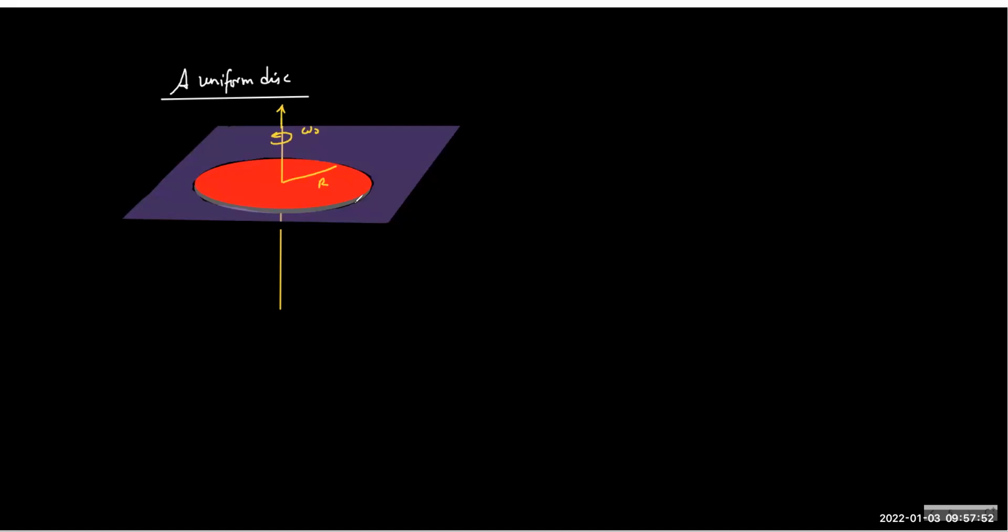So what do you think? Will it speed up or slow down? If you spin a disk and put it on a surface, it will slow down. That's simple. And because it will slow down, the question is after time t, what will be its angular velocity? Let's say the angular velocity in the beginning is omega naught. So this is a question of kinematics and dynamics both.